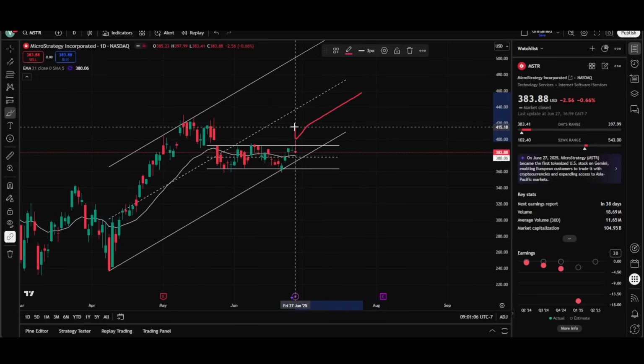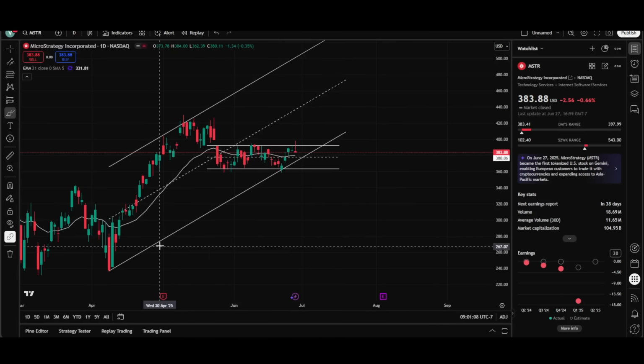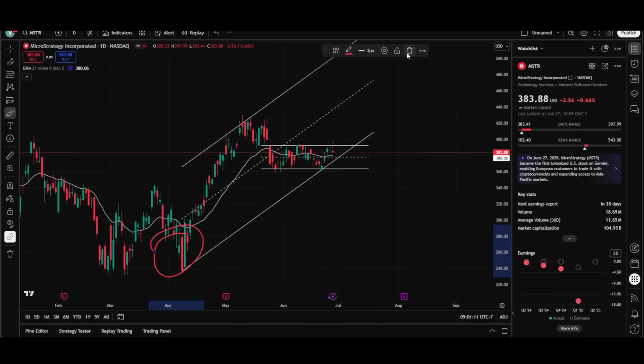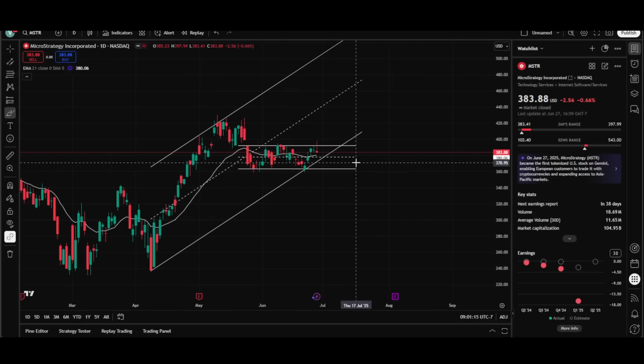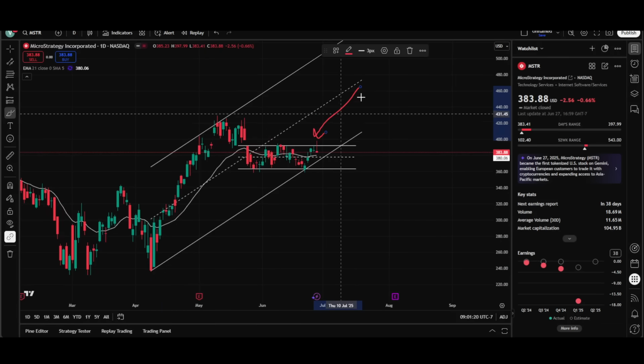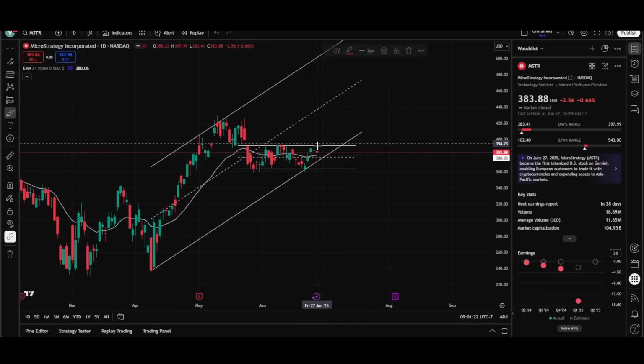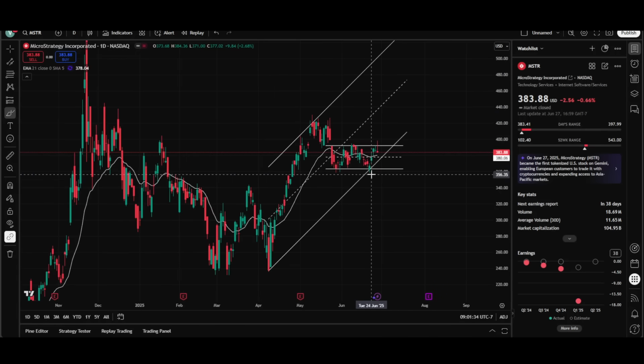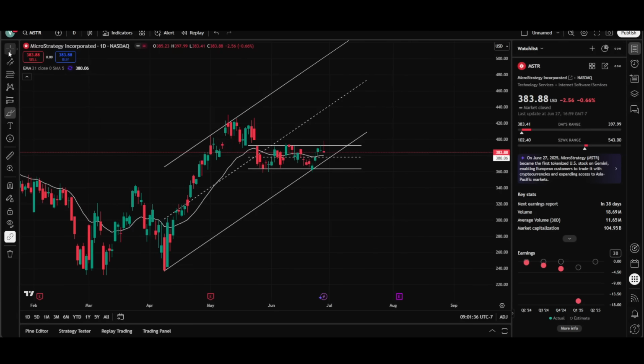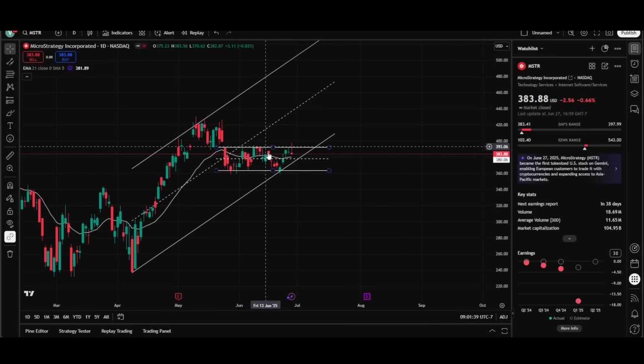So in this case, potentially this could be a short trap, or it could actually play out. In this case right here, it potentially could have broken down through the double bottom and continued trending lower. But the whole key is anticipation. So I'm anticipating this to be a short trap because there's some bullish signs on the chart. There's this potential bullish trend line in the way. I think we go maybe a little bit lower on Monday and then reverse the same day or even Tuesday for higher prices. So I think it's inevitable for MicroStrategy to move out of here. I don't think it's going to stay within this 30-point range forever.